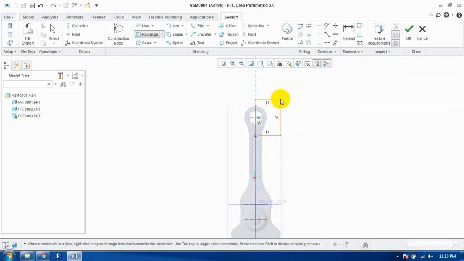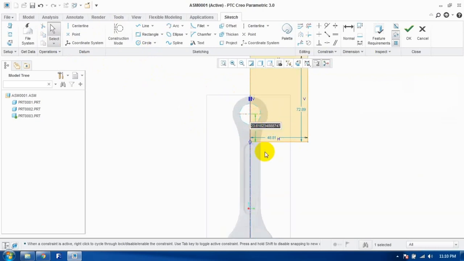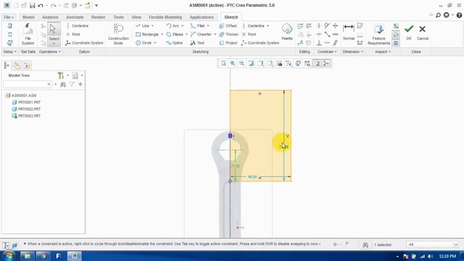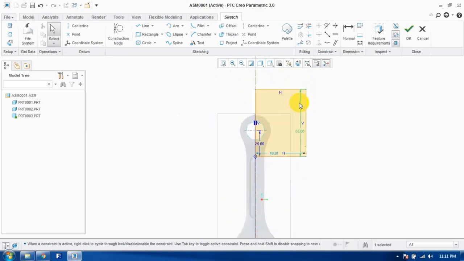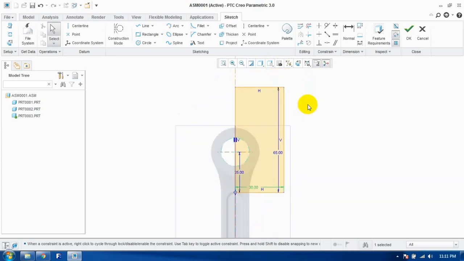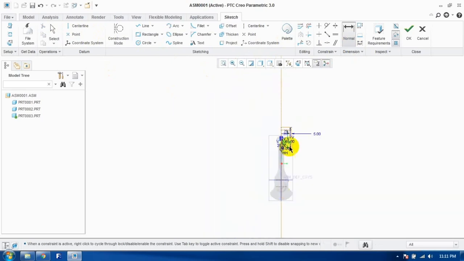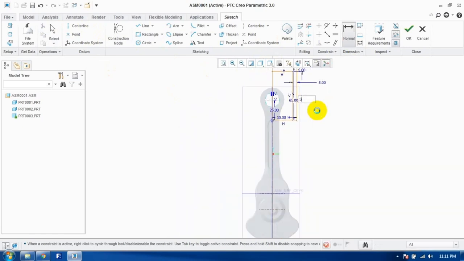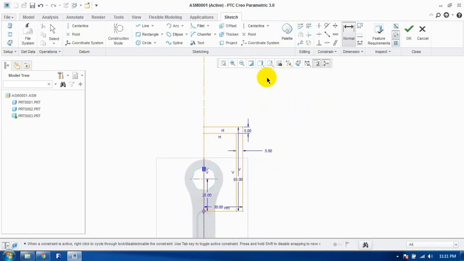I'm going to create a rectangle here exactly. Now centric line. Once it is done, provide the dimensions of this one. Let me put the value from here to here as 25. The total height of the piston will be 65, and the width of this particular piston, or half of the piston diameter, will be 30. Here I'm going to add one more rectangle from the bottom of this rectangle with certain thickness. Let me provide the thickness by deselecting these two lines, 5 mm, and select these two as 5 mm. Once it is done, then remove the extra lines, whatever is coming. So I want to remove this extra line, this one too.